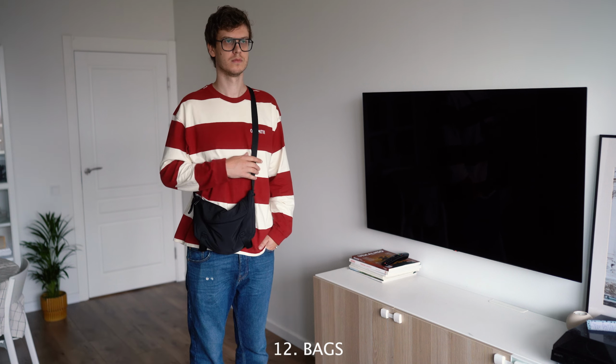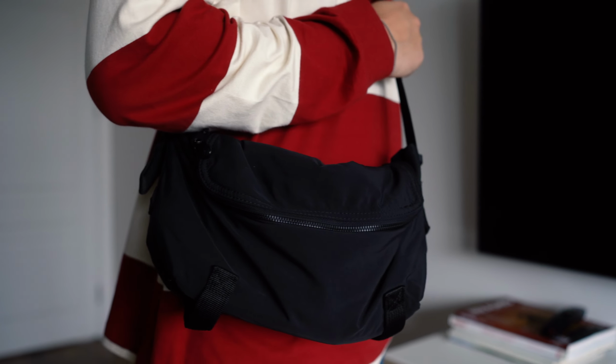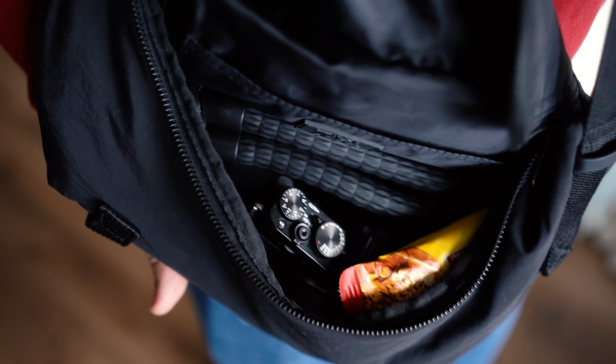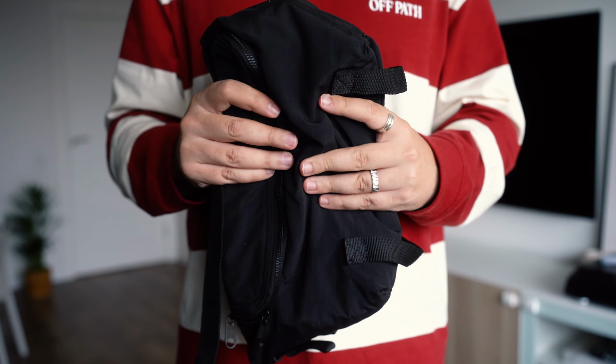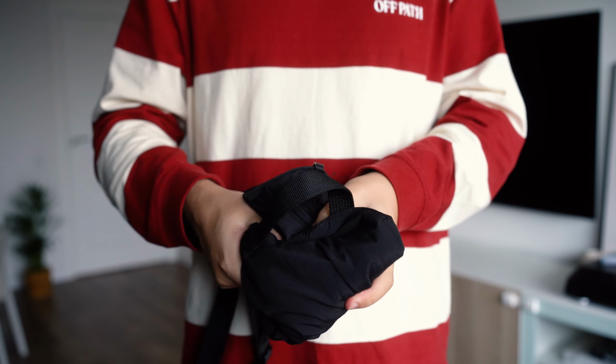Lastly, let's talk about bags, and this is where I'll need your help. For casual photography I use a simple small shoulder bag, and it's so basic that it has only one main compartment where everything just sits and bumps around a bit when I'm walking, and it's from Zara. The only advantage aside from it fitting my Ulanzi tripod is that this bag is unstructured and doesn't take up much space when it's empty, so I can easily toss it into a bigger bag or suitcase and take it with me on longer trips. Now I'm looking for recommendations for a similar sized shoulder bag to carry my photography gear. If you have any suggestions in mind, please let me know in the comments.